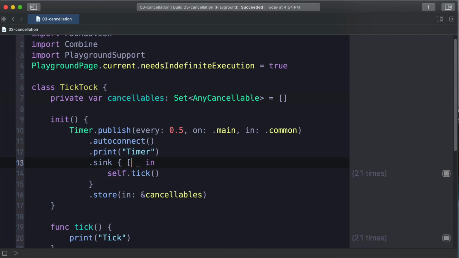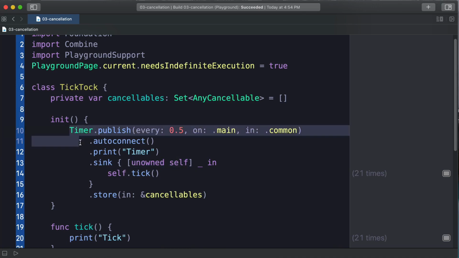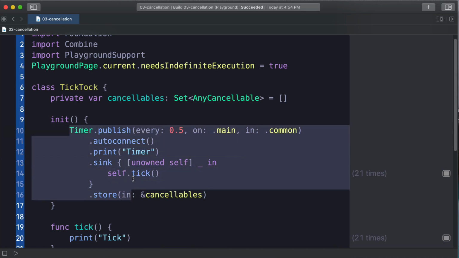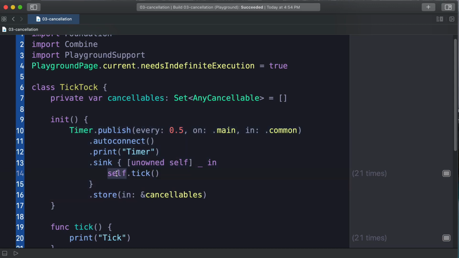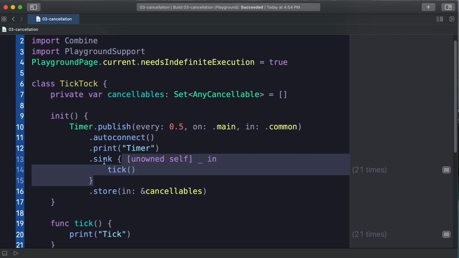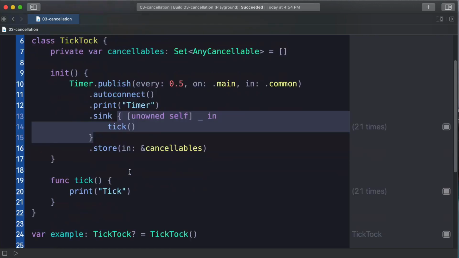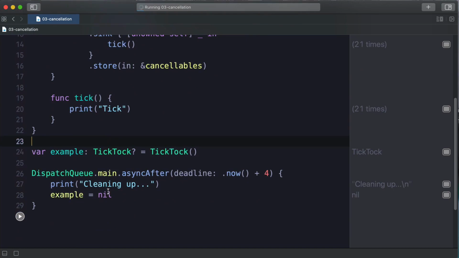And we have two options here. We can use unowned self, which you have to be very careful about, but this will work for you if you have this type of setup where it's impossible for self to ever be nil when you get into this block. And that is technically true in this example, because what will end up happening is we're not going to be retaining self anymore, so we broke the retain cycle, and it's not going to invoke this if it has been canceled. So the order of operations should avoid us from any kind of crash. So definitely you have to be careful with this sort of thing.